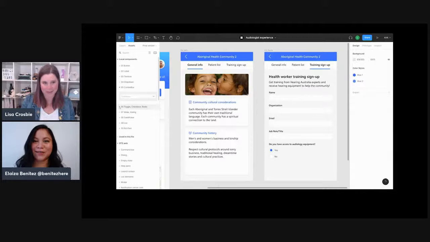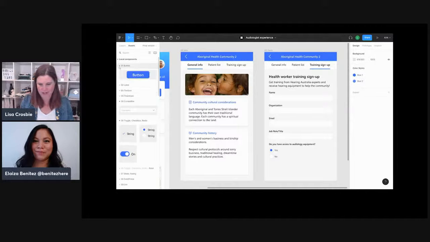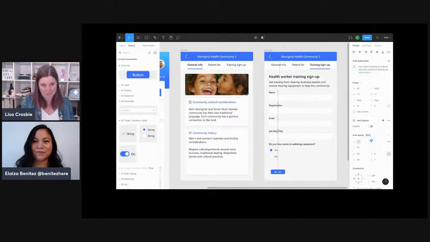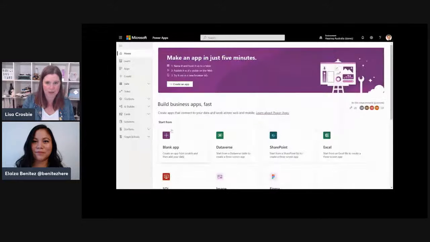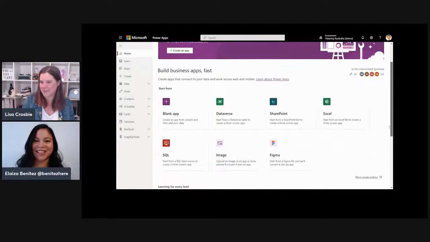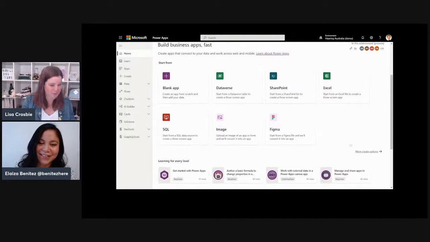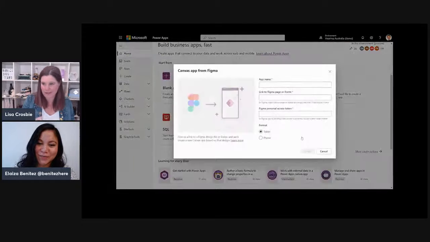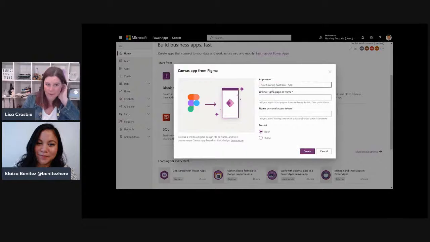And then when you go into create an app, start from Figma and bring your Figma file in. So you're not having to redo that work. So for me, that collaboration between a designer and someone who understands the data and the app making part, there's a lovely handoff there and a much more efficient way of getting these things done. Here we go. Create from Figma. So create from paper form, create from I've done a sketch, or from a PDF or whatever, and create from Figma, and you just link it in.